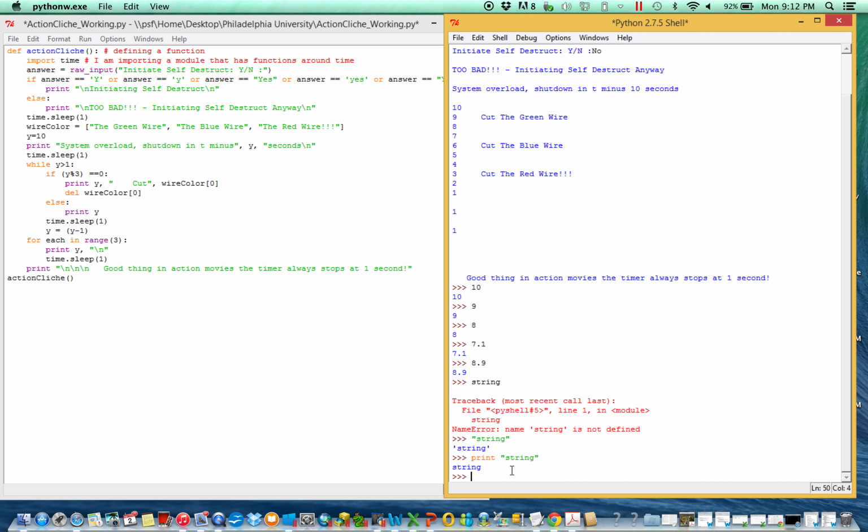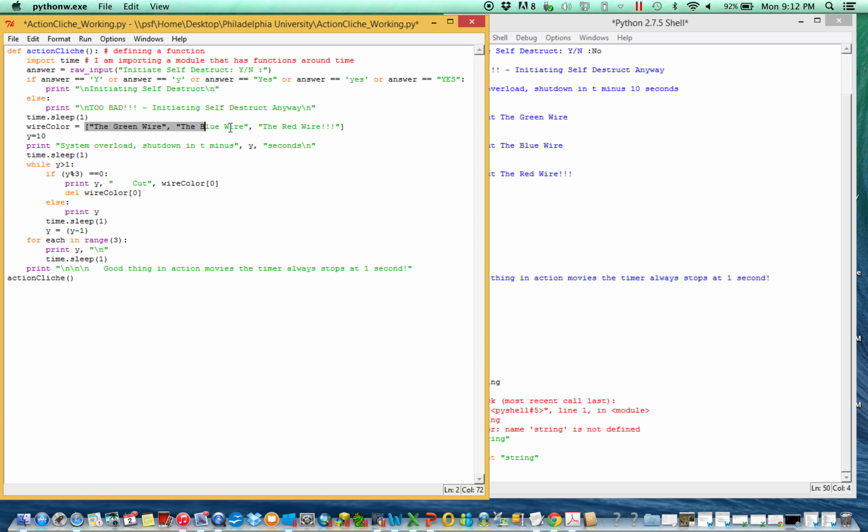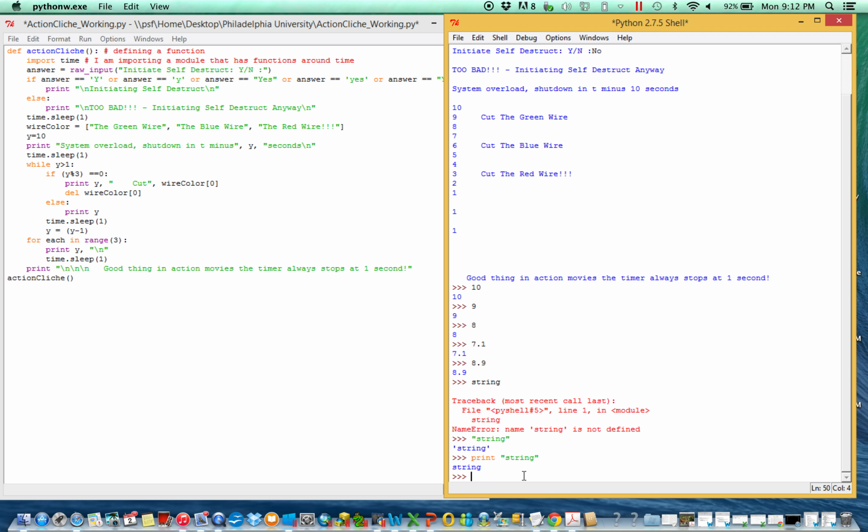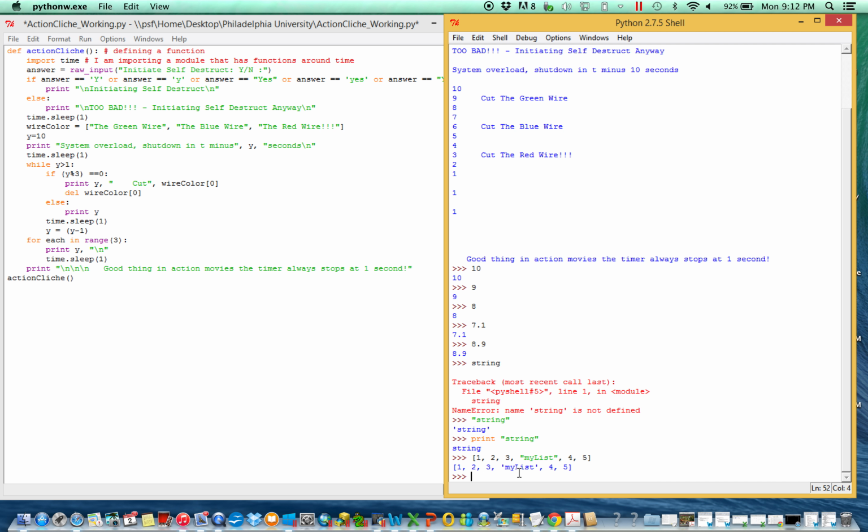Two other important ones. One you'll see kind of right here, called a list. And a list, you put it in square brackets. It can have any number of things in it. It can have a mix of string characters and a mix of string characters with integers and so on and so forth. And that's a list. A list has a cousin, something that's not here, that we didn't use, called a tuple. A tuple is in parentheses.